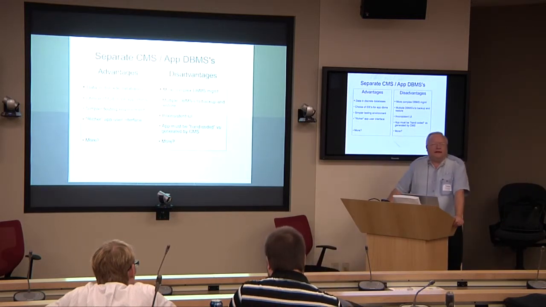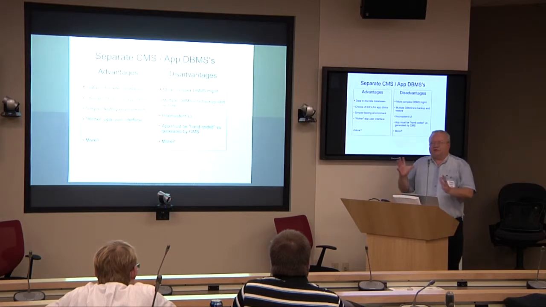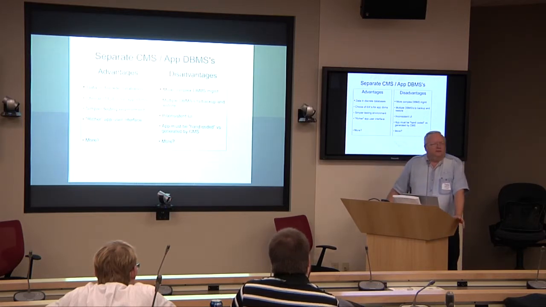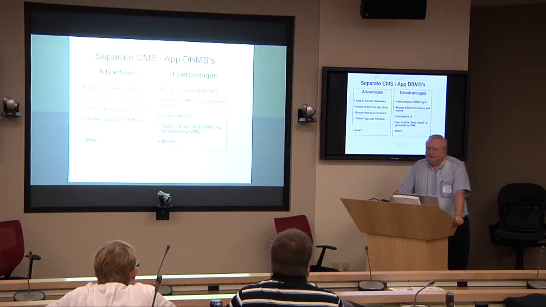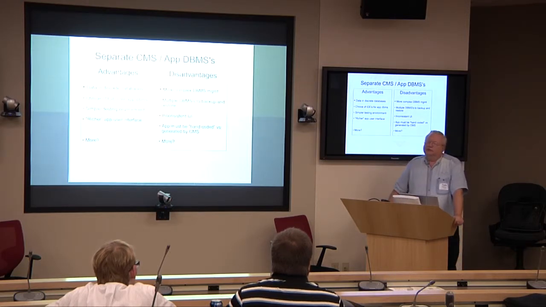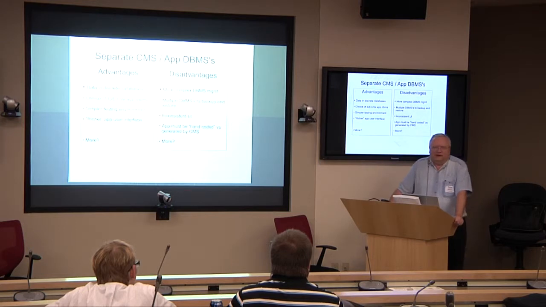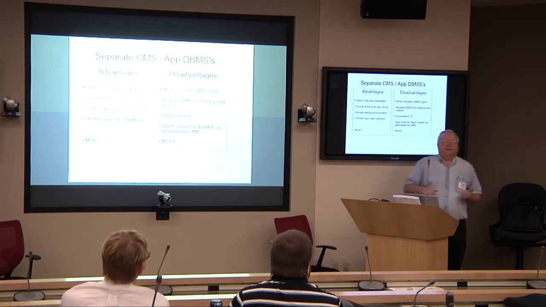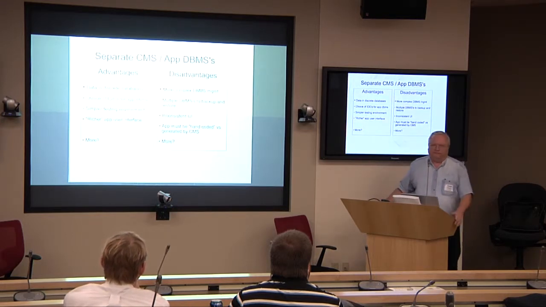If I'm doing the application in something other than the actual Drupal content management system, my user interface might not be consistent. I've got a perfect example of this. I won't show you here, but if somebody wants to look at it later, Peter's seen this. It's a group that does a lot of sports history, and I don't know who they had to pick the colors, but it's just gross. But anyway, the application database is just regular hard-coded web pages that are linked to from inside Drupal. So they use Drupal for all their news and blogging and stuff like that, and they link out to this other thing for all the historical archive stuff. The only thing that's consistent is the nice bright yellow color of the pages.